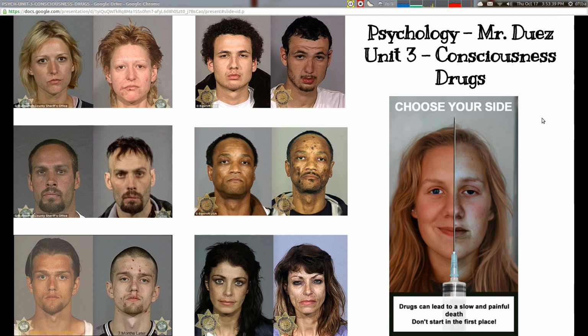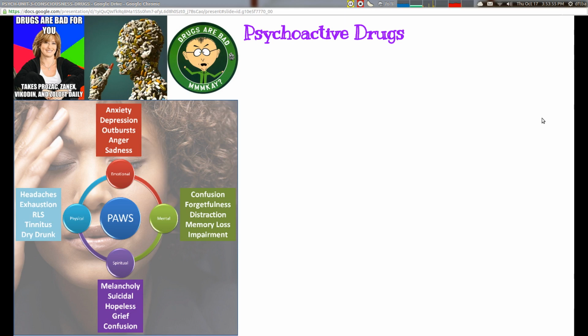And there's really 7 individuals. If you look at the person on the right there, the difference in their complexion, their facial tone, and some of these folks I'm sure were having some tough times even before this happened. But let's look at the impact of drugs on consciousness specifically.